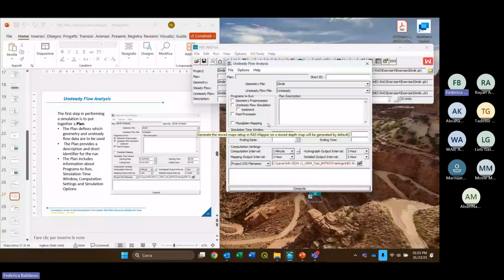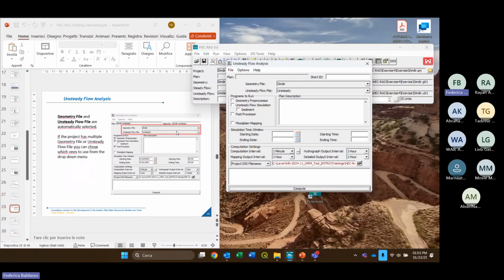The plan also provides a description and an identifier for the run, and then from the plan we can set all the options that define our simulation. So let's start to analyze one by one all these options that must be entered in the plan file.